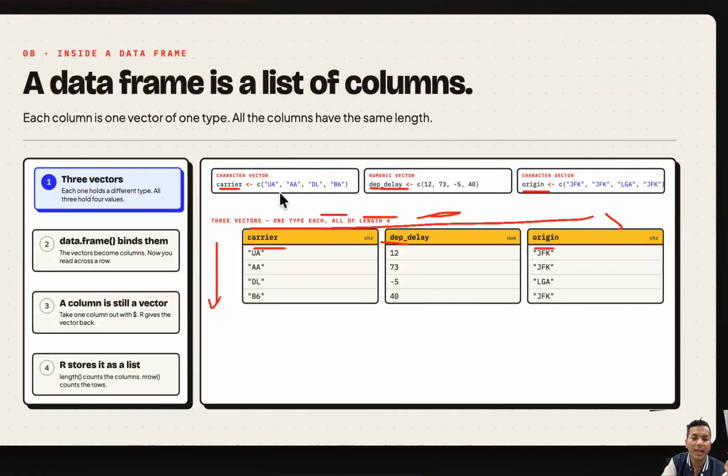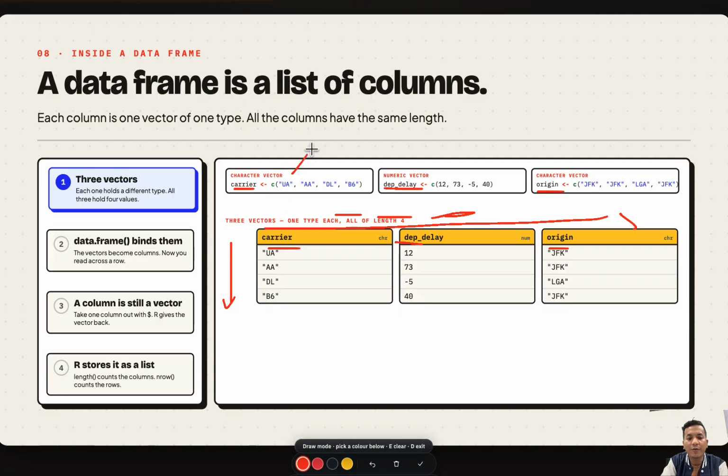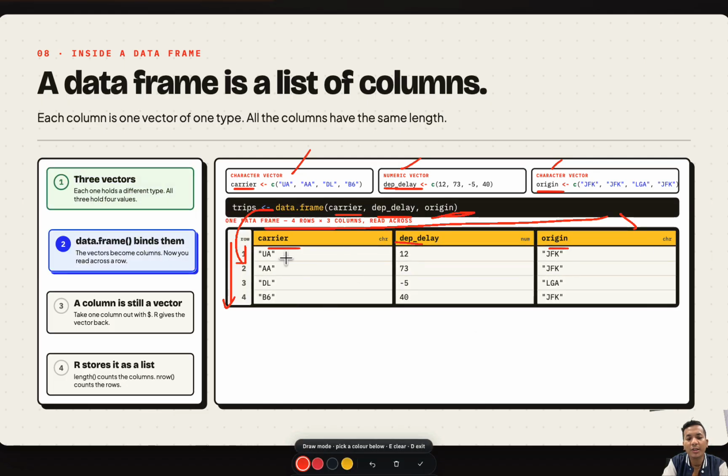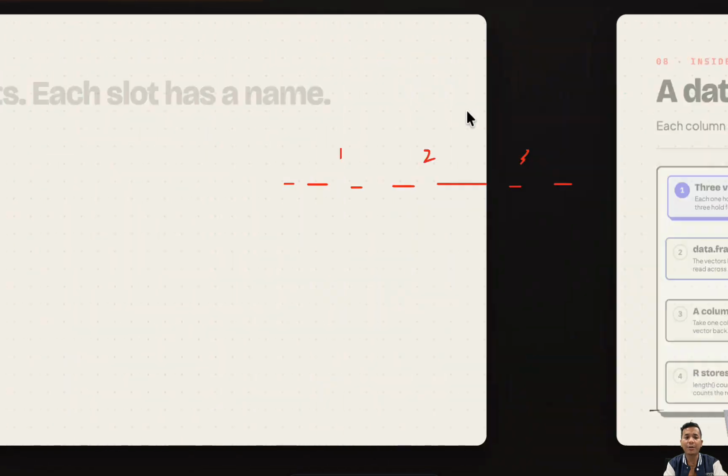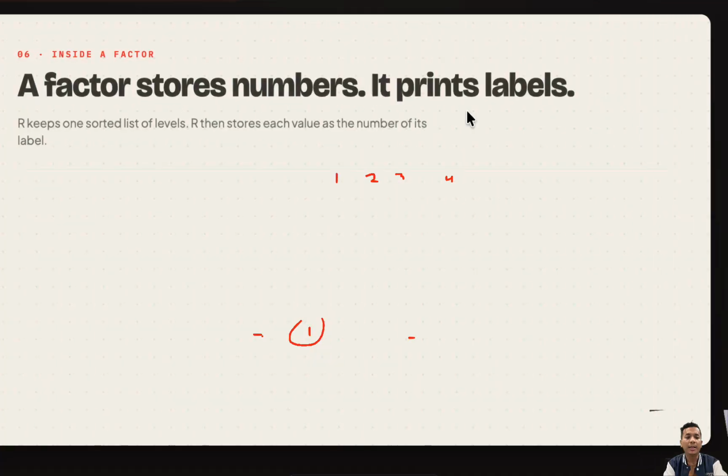A data frame is basically, as I mentioned previously, we have different vectors over here, and you combine them together to become tabular data where we have rows and columns. The column names of the table depend on the variable's names, where you defined the vectors. So I think that's it for data frame. Not only for data frame, that's it for data frame, list, as well as factor.